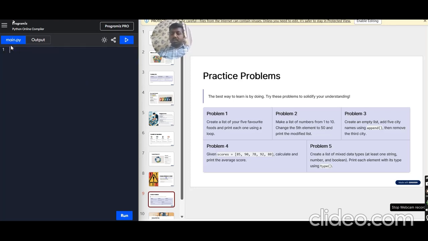Create a list with mixed data types, at least one string, and print each element with its type using type. So list: 1, 1.2, true, high.